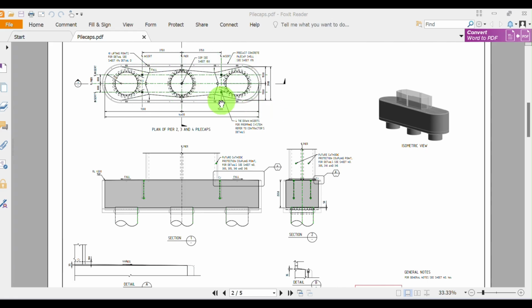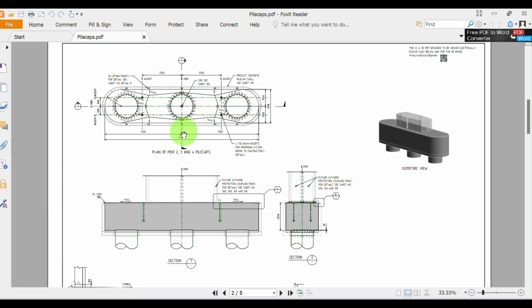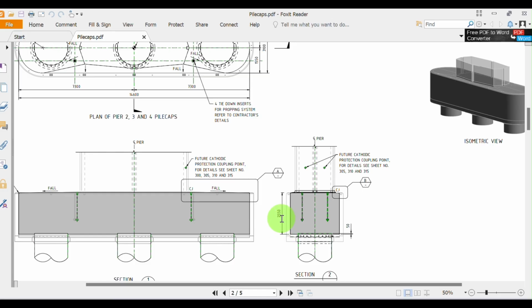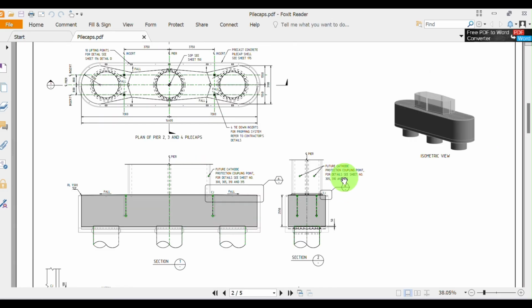So here in the plan, we can see the pile cap inside here, and this is section 1. From section 1 we can infer the height of the pile cap, and this is section 2, from here to here, which we can see the thickness of the pile cap, 2550.